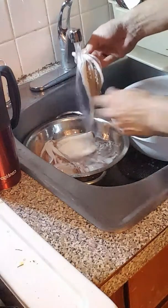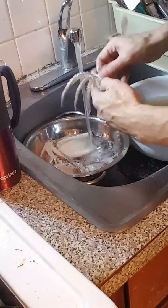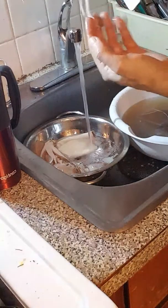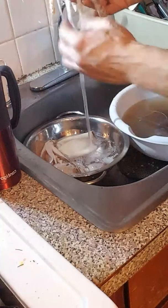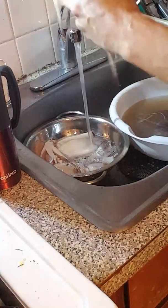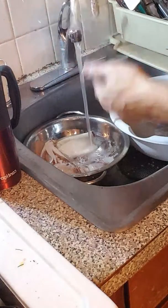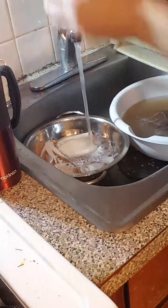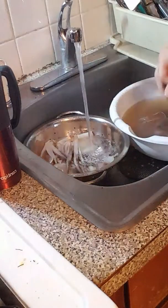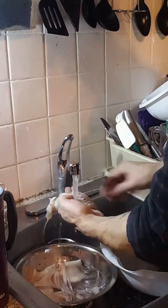Yeah, and you don't have to clean each tentacle. So for those who want to know, you got two long ones, which is the ones they grab with. And then there's 4 and 4, which is 8 tentacles. And this was the other long one that's broken. But there it is. To me, this is the best part of the whole squid right here. The tail's good and all, but I like the heads. I like eating the tentacles.